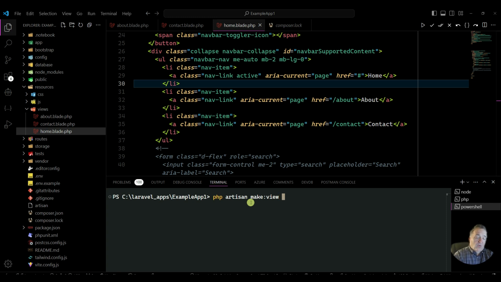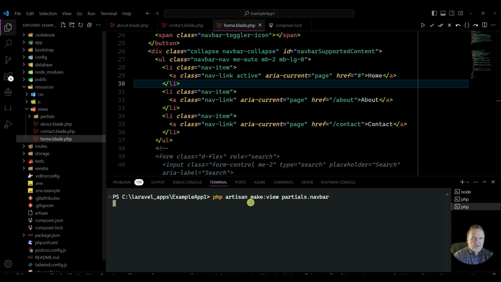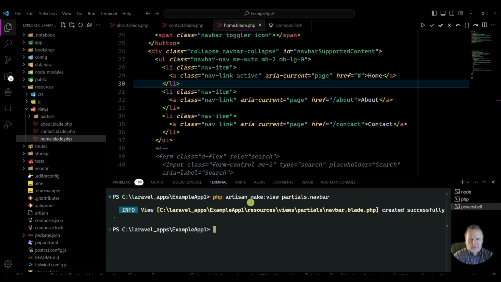Now, we want to start creating a thing called layouts, and we also want to create a thing called partials. Partials is where we're going to put code that's just a partial bit of code that's going to be displaying on the screen. So let's say partials dot navbar. We hit enter, and it should generate the partials folder.